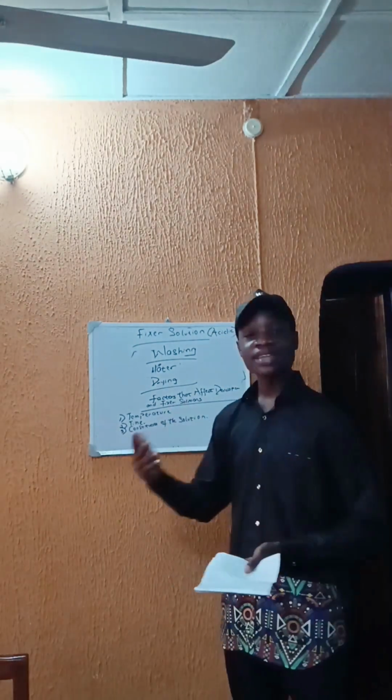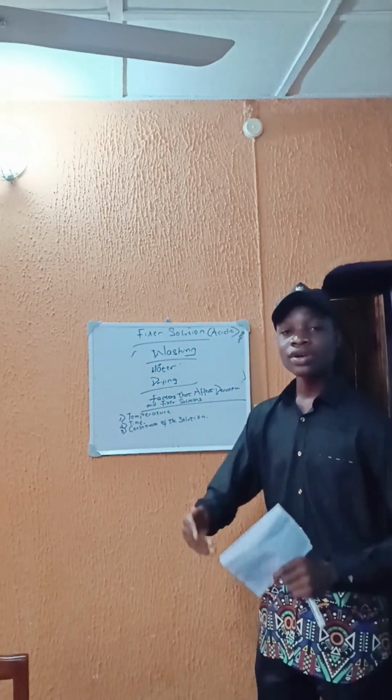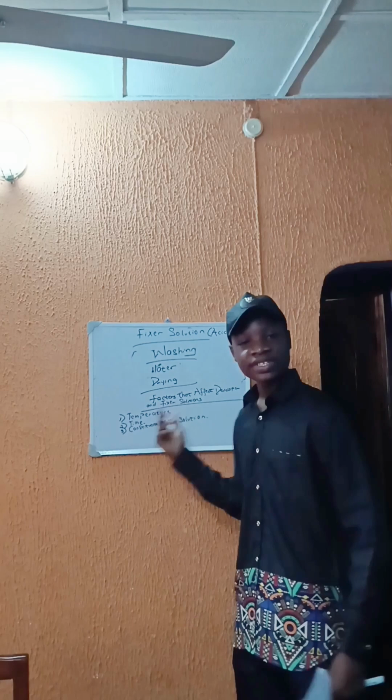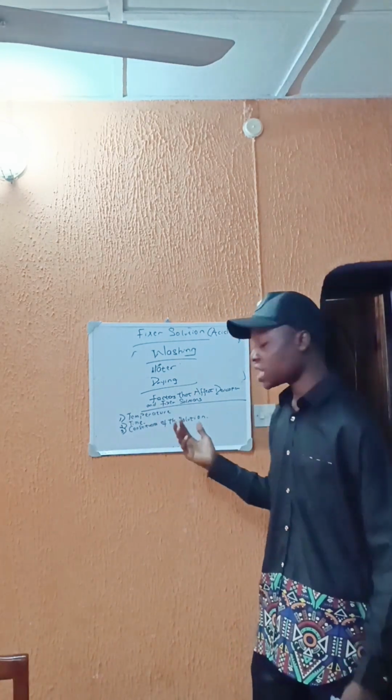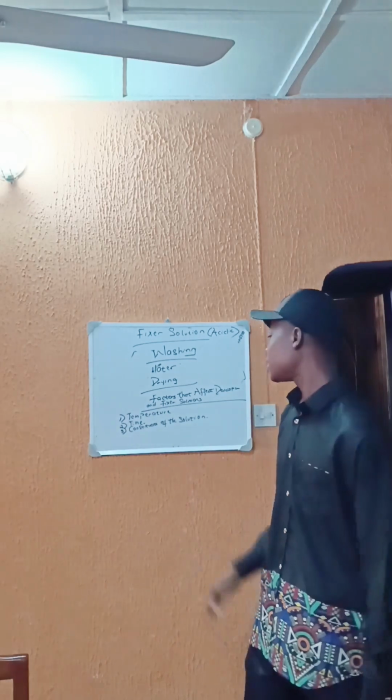So if there is increased time, there will be what? Overdevelopment of the film. And if there is decreased time, there will be what? Underdevelopment of the film. So as what? Fixing. Do you understand? If there is increased time, there will be overfixing. And if there is a decrease, there will be what? Underfixing.